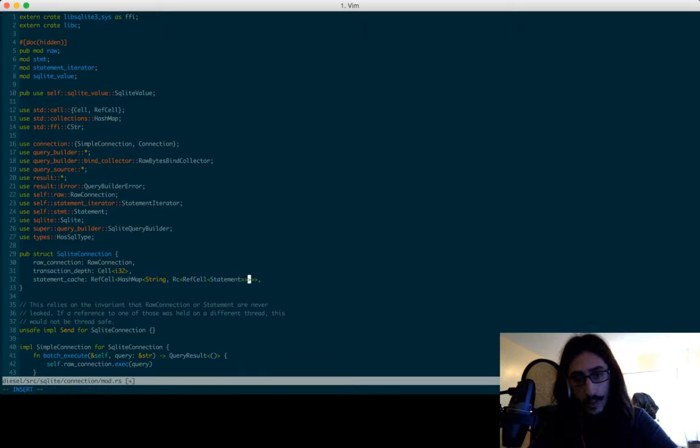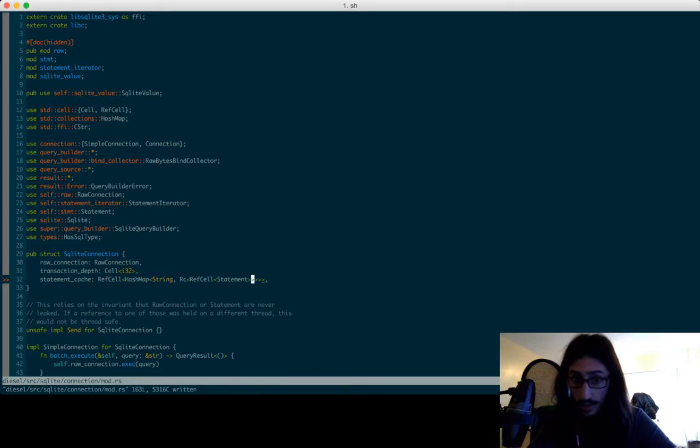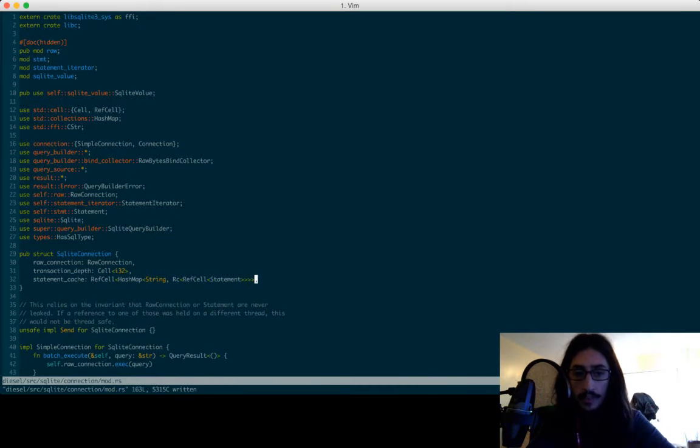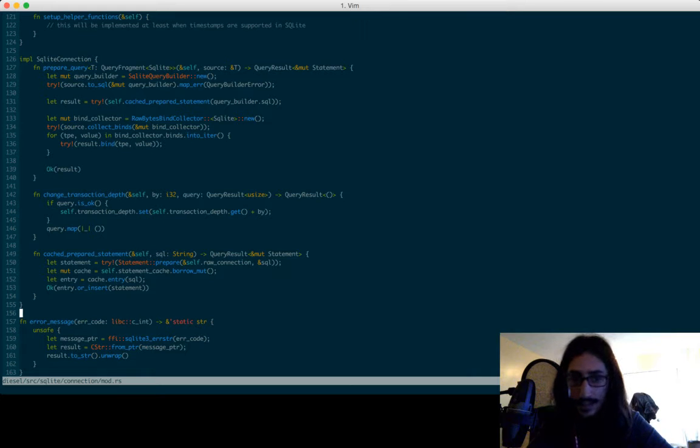Again, in this case, we actually are even saying we know there, because everything on statement requires a unique reference, that there's only going to be one thing accessing this at a time, but we can't prove that in the type system. At least not without inlining a bunch of functions that I don't want to have to inline. So, it's fine. We'll end up doing this.